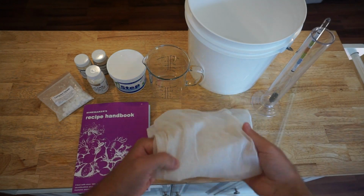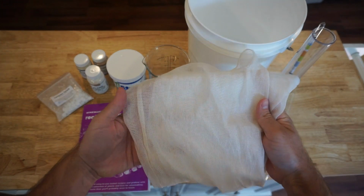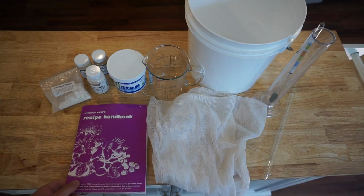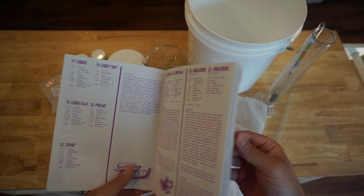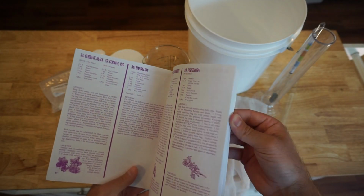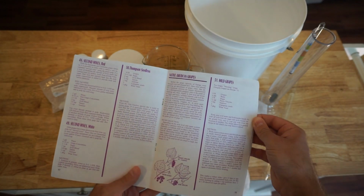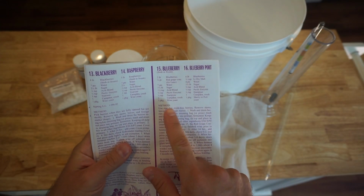This is a straining bag. After we juice our fruit, we're going to drop the pulp into this bag and then put the whole thing into our batch. The recipe book that comes with this kit is really cool. It has recipes for all the common country wines you'd want to make and some of the not so common wines like turnip, tomato, and onion wines. I'm of course using the blueberry wine recipe.